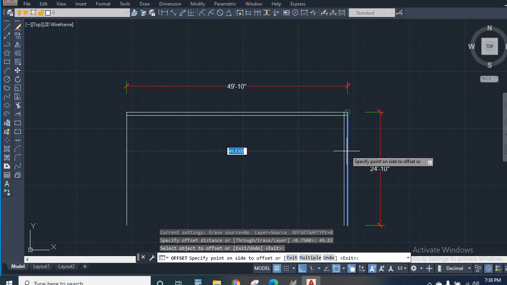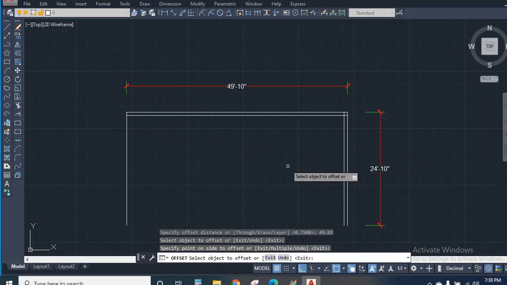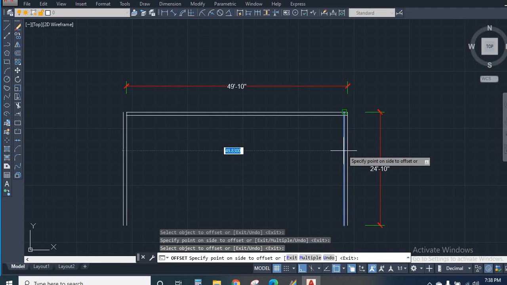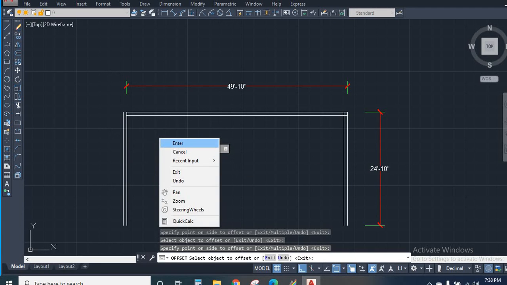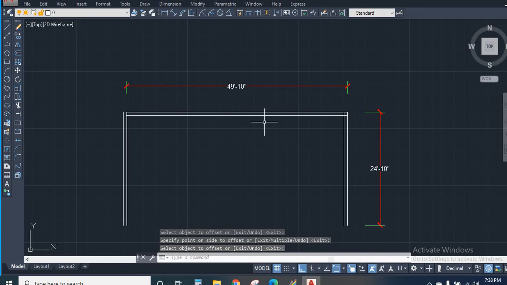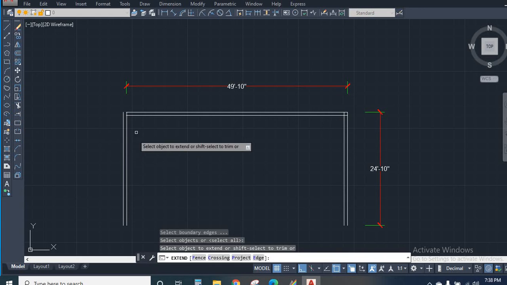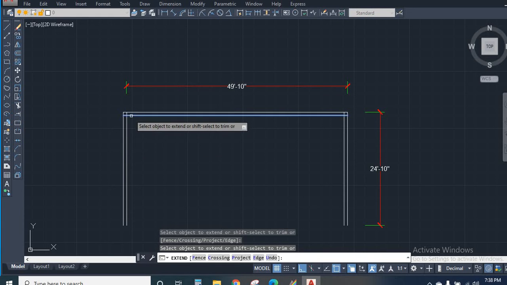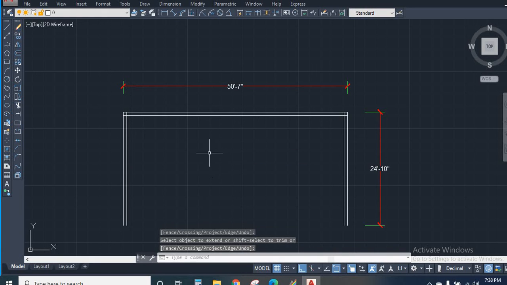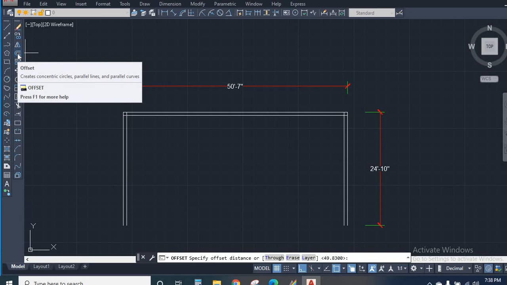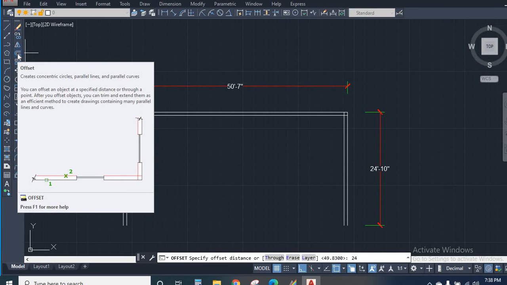From here, see, this line is close. Again from here, 49. Okay. Let us extend here to join these two lines. Extend. So now from here again offset 24.10, 24.83.